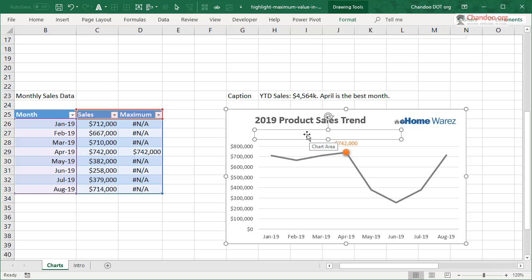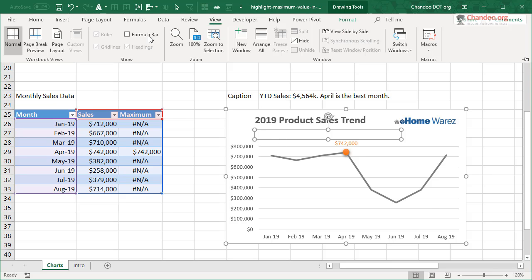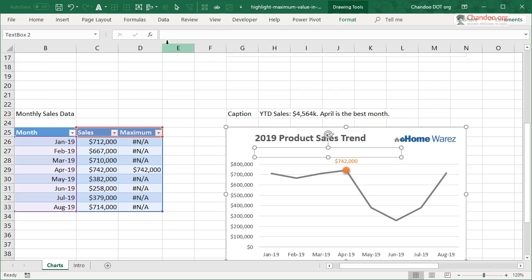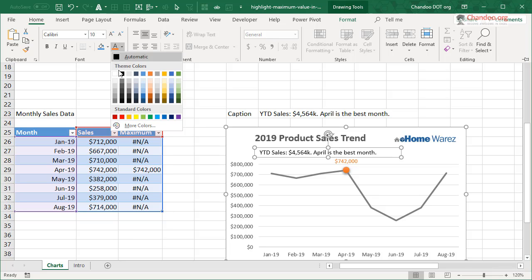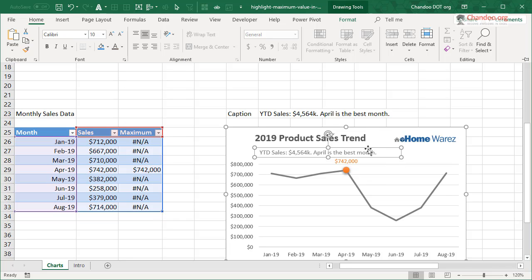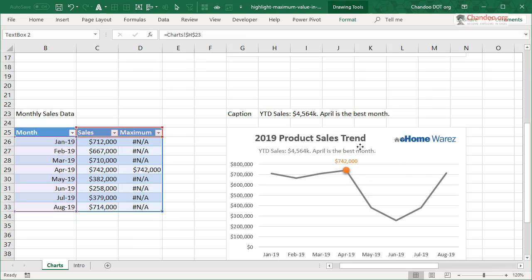So once you have the text area, we want this text area to be same as that caption text. So we select this. I'm going to quickly enable the formula bar. I've turned it off to get more space on the screen, and then select this text area, click on the formula bar, say equal to, so that means this text area should be equal to that cell. So we will now get the caption here. Because it is a text box, I can align it, I can size it as I want, and I can change the font, etc., and position it inside the chart, right?